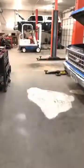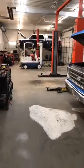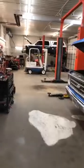So we are here in the shop and running. It's pretty quiet at the moment, but everybody's at lunch. The one down on the end, this is kind of an interesting operation. We're unlifting. Yes, unlifting. It had a 4-inch Fab Tech or something lift on it. So customer wants to put it back down to a stock truck again. I happen to have a front frame section that we salvaged several years ago.